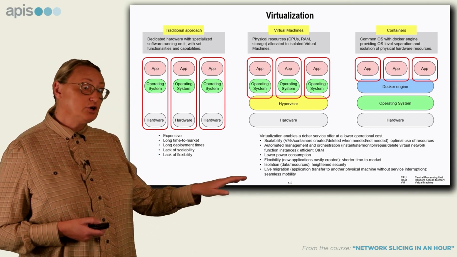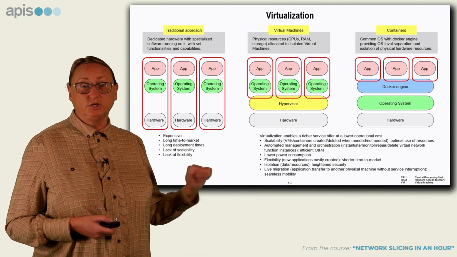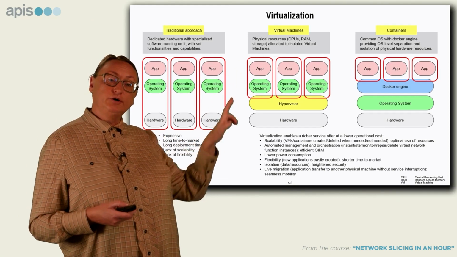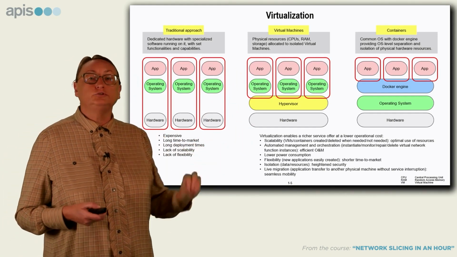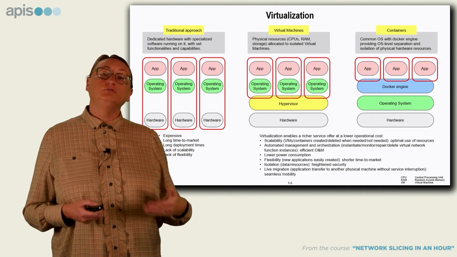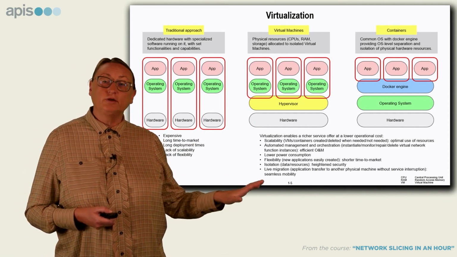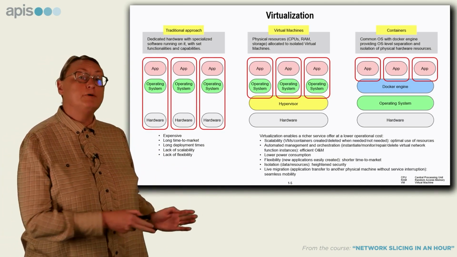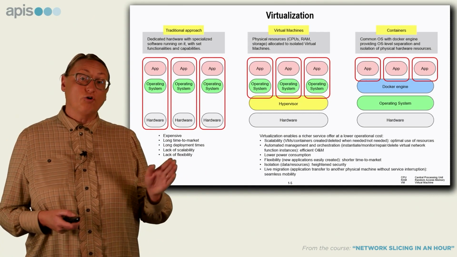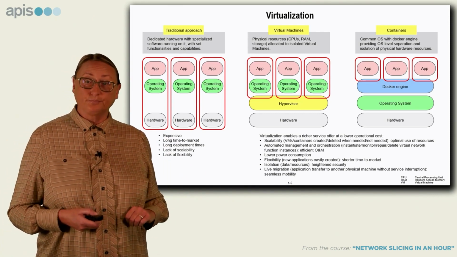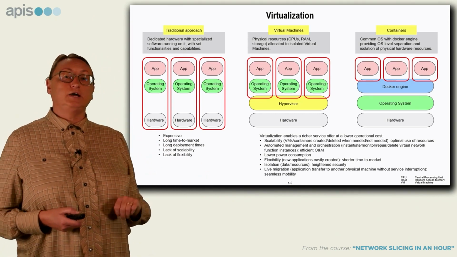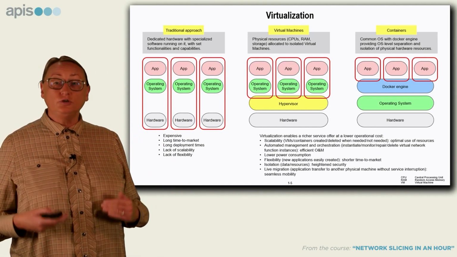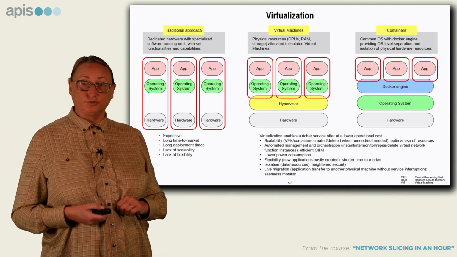Plus one thing over here, what also comes with virtualization is the fact that a process that is running on a particular hardware can be moved to another hardware without interrupting the process. This is called live migration, and this is going to be quite useful for us in the mobile networks to follow the mobility of the customers across the virtualized networks. So these are the underlying benefits of the virtualization, which we use for our network slicing solutions.